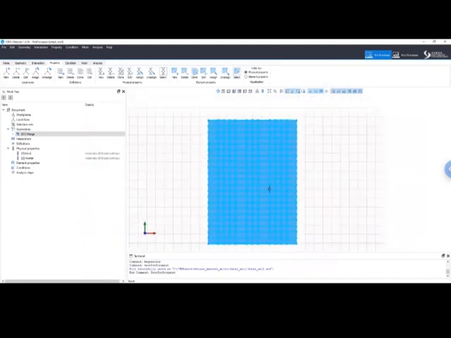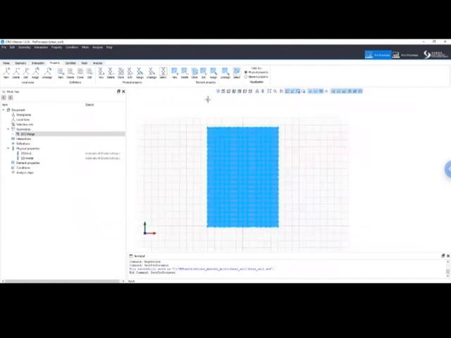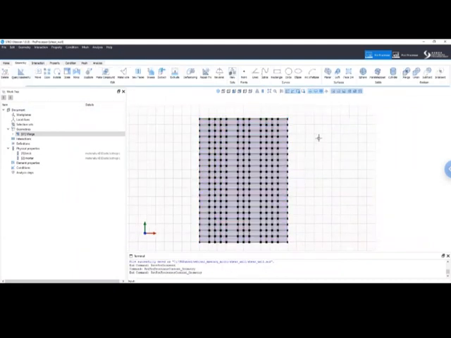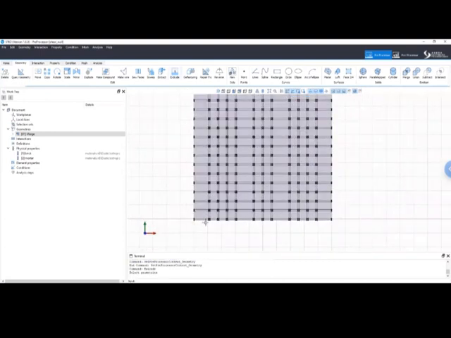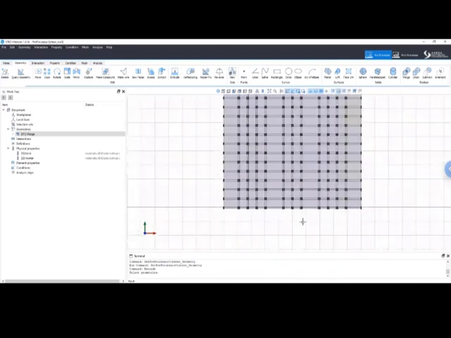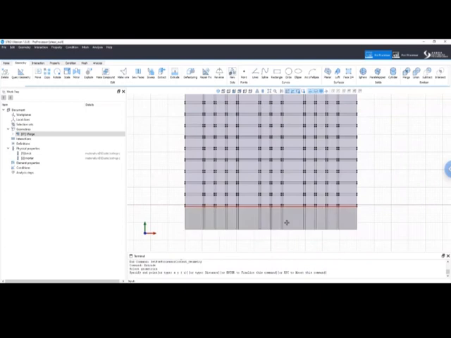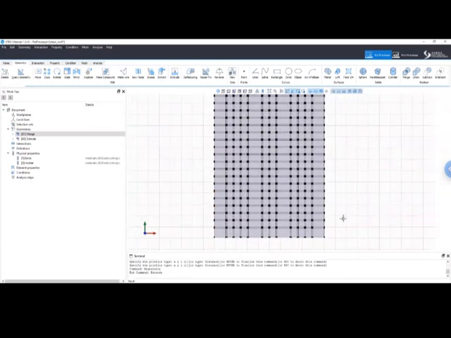Okay. So the last thing that we need from the geometrical point of view is to create the steel beams. Now the height of the steel beams is not so important, I think 80 millimeters. So we can go under geometry, we can use the same command that we used before, the extrude. Once again, we want only to extrude lines into surfaces, so we switch off everything but lines, and we select all the bottom lines, right click, and then we go down, let's say 80 units, right click, and we copy this one, copy, on the top.